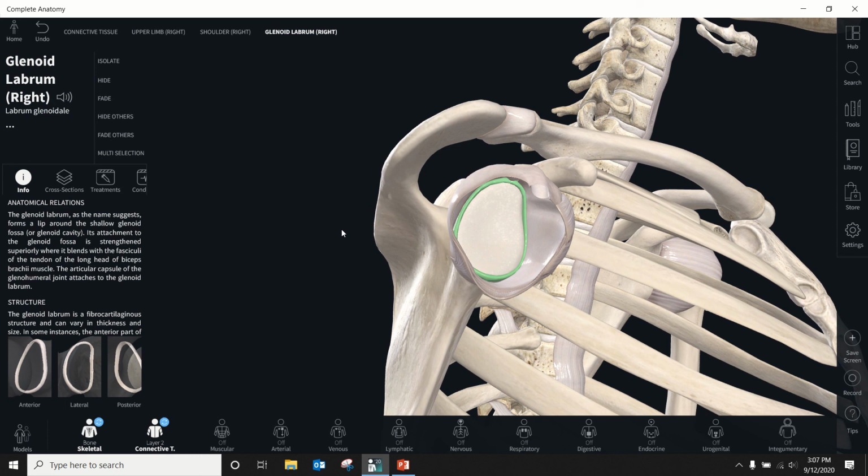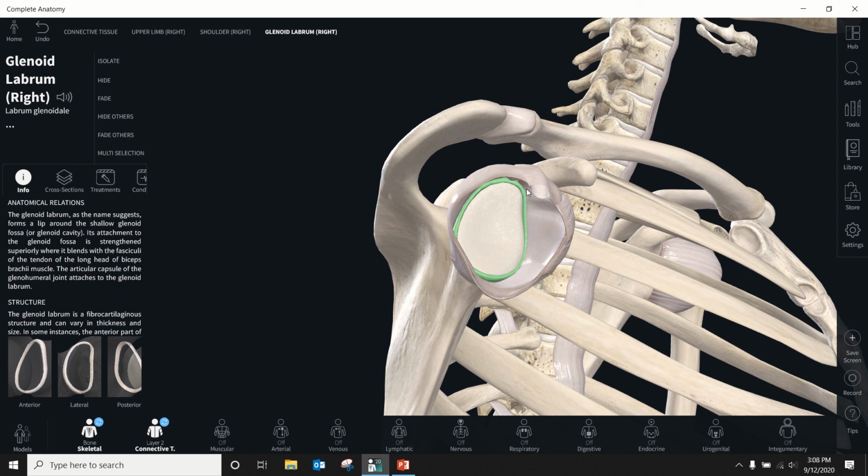And so the glenoid labrum is a ring of fibrocartilage. So fibrocartilage is the type of cartilage that makes up the discs in your spine. So since we're on here, that outer, most superficial portion of this is also fibrocartilage. So fibrocartilage is really good at absorbing impact. In the case of the glenohumeral joint, or the glenoid labrum, one of the ways to think about it is kind of like having a rubber band atop the glenoid.